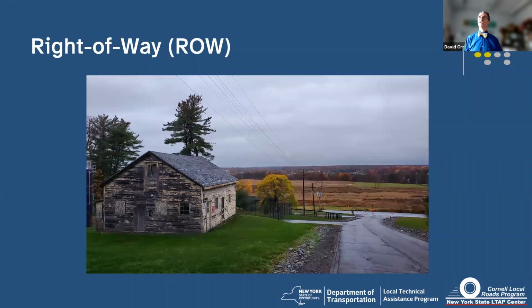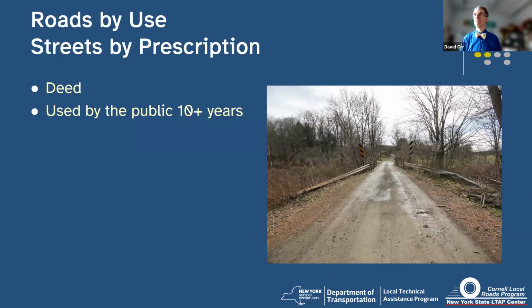Okay. And then the other one is the right of way. With federal dollars, you have to have the right of way before you do the construction. You have to own the right of way. So most local roads that are in villages and towns aren't owned by the agency. They're actually roads by use or streets by prescription. Essentially, what you've got to do during the design phase is you have to have a deed. You have to have a piece of paper that says we have the right to this right of way. Now, it can just be an easement, but it has to be a piece of paper that gives you the right to do what you need to do, and preferably owned. In some cases, it has to be, depending on the project.